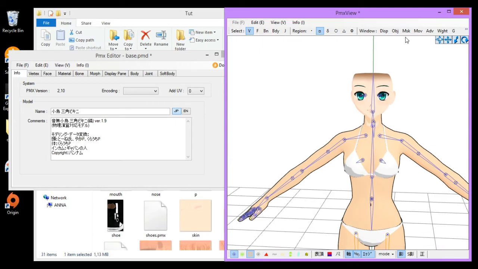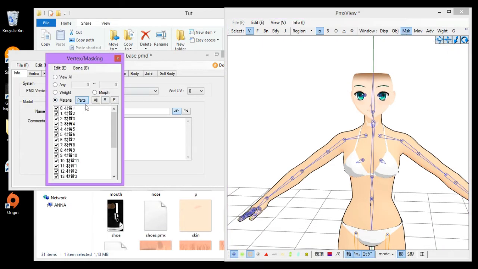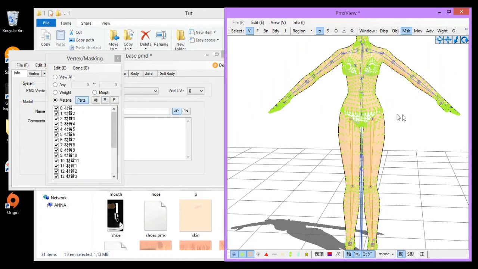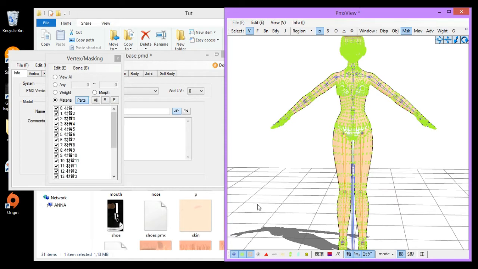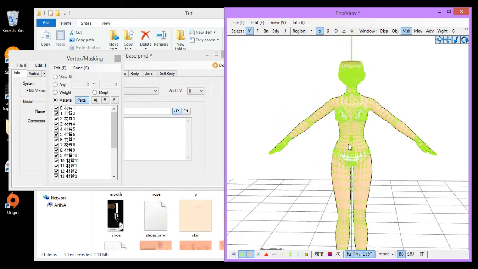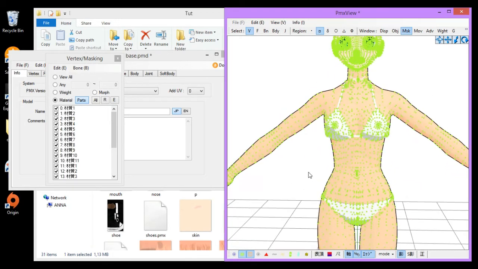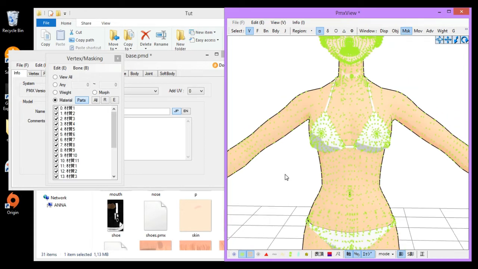So yeah, laptop, can you not? Yeah, to see the polygons, just click on this green cluster here, and it will show you the polygons. Orange means that your polygons are selected, like this. The bones are sometimes annoying to me, so I disable them. Well, I mean, make them invisible.